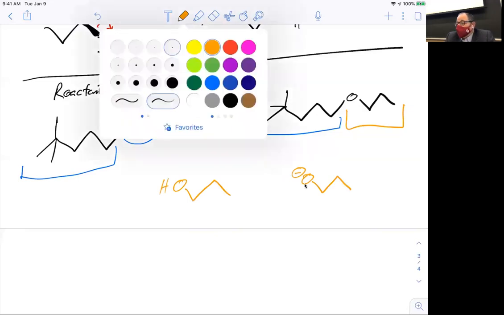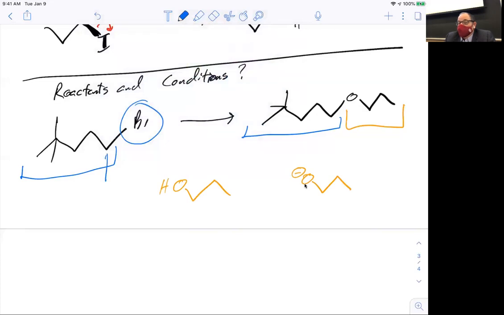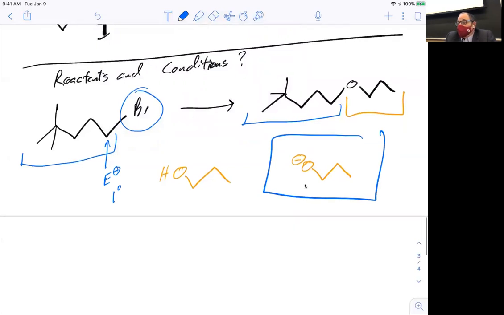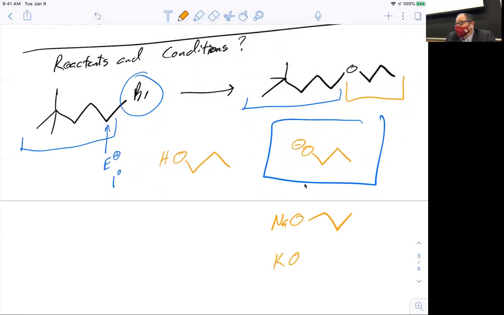Well, that comes back to our substrate and what is the electrophilic position. That's the electrophilic position, right? And it is primary. So if it's primary, is this going to be favoring an SN1 or an SN2 right off the bat? SN2, right? So therefore, this would be the better one. Of course, that's not a reactant. That's what actually is reacting. How do I turn that into a reactant? Well, I say sodium, or I could say potassium, right? So it could be sodium propoxide, or it could be potassium propoxide.